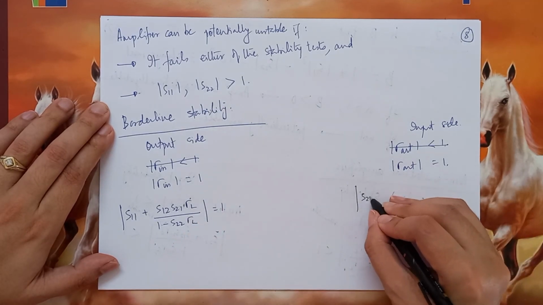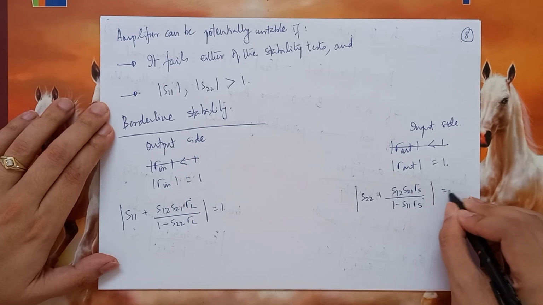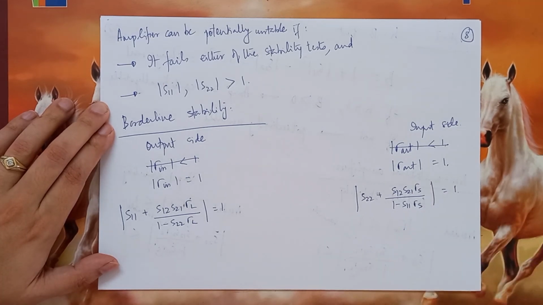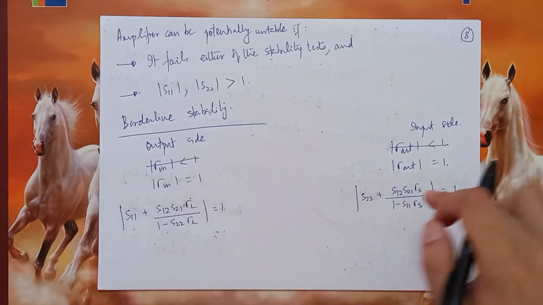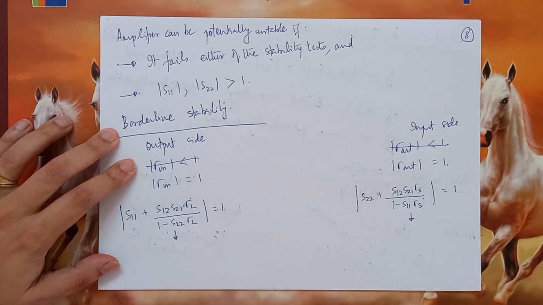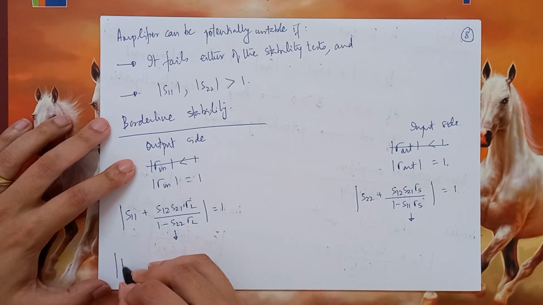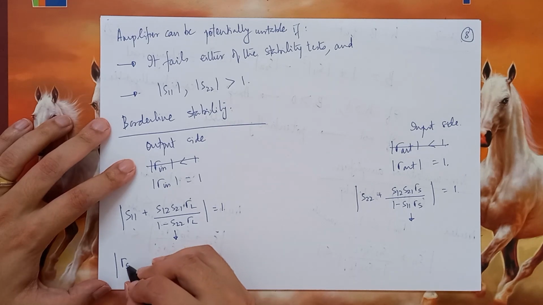And over here it will be, right. So then you can do some manipulations and try to isolate gamma L over here and gamma S over here as a variable, or separate it from the rest of the terms. So if you solve these two expressions, one over here and one over here, you will end up with something like this. The derivation is a little long, so don't stress out too much about it. Sorry, it will be gamma L.